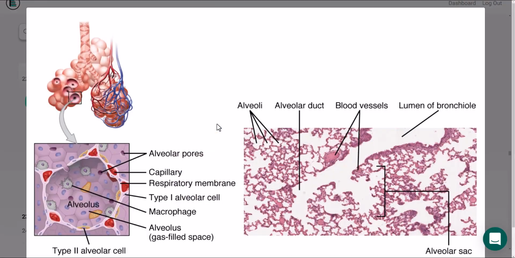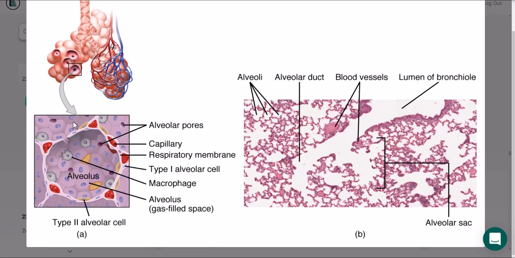Let's take a look at this a little bit more detailed view. And we're taking a look inside a single alveolus. There would be openings for air to come into this little area, and we see that all around it, 1, 2, 3, 4, 5, 6, at least, if not more, a series of capillaries. Those capillaries are carrying red blood cells. So when air comes into the alveolus, it only has to travel a short distance to jump a ride on the hemoglobin inside the red blood cells, and CO2 only has to jump a short distance out from the red blood cells into the alveolus.